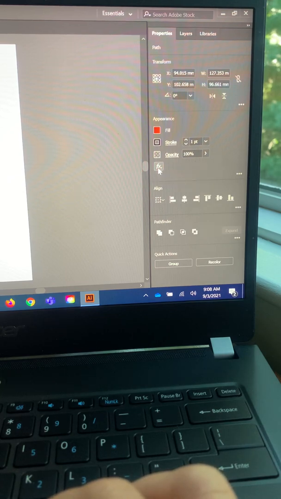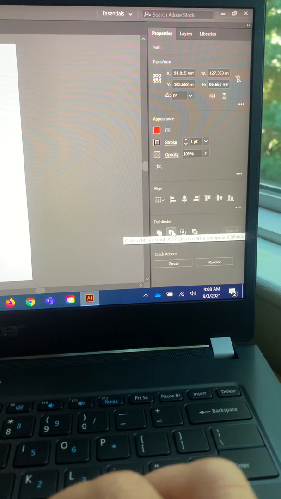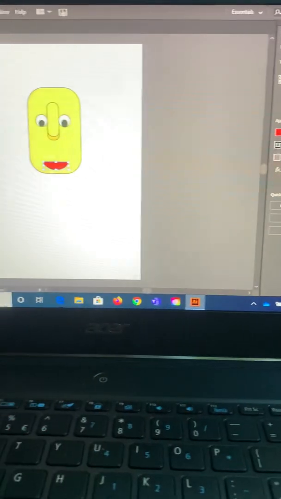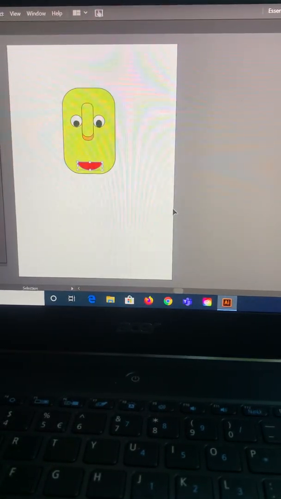In Adobe Illustrator, it's called Pathfinder or FX. It's a special effect. And I'm going to click the second one over here. Click minus front. And when you come back over, you have a neater looking mouth shape. Move it up a little bit to make this bigger.